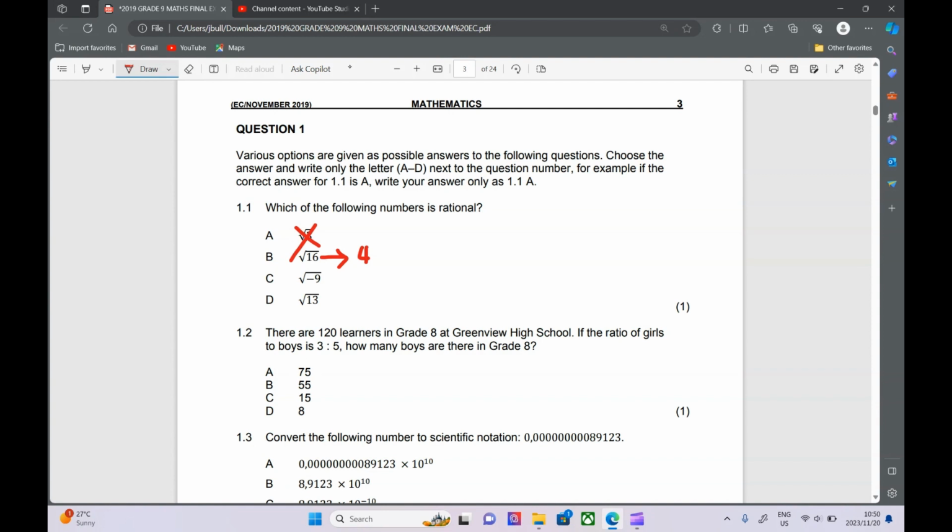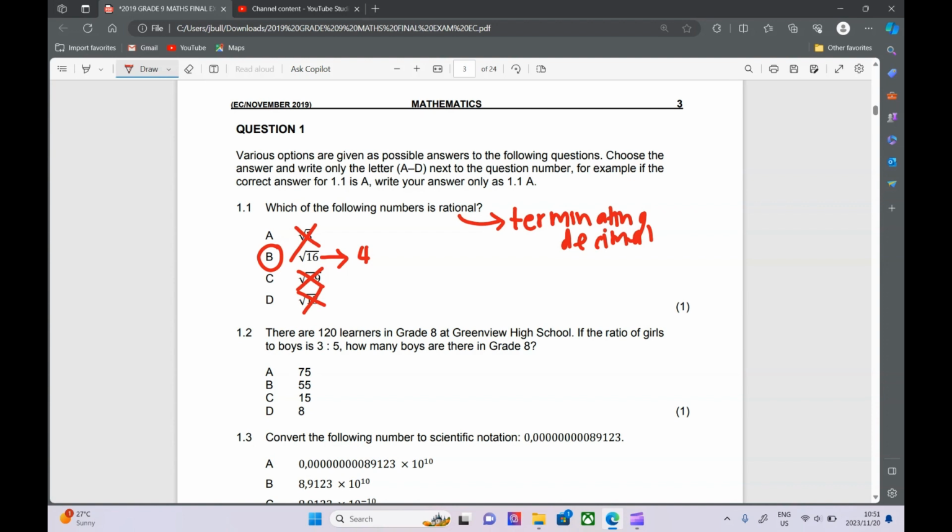The square root of negative 9, you're going to get an error. You can't do a negative square root, so that is definitely not it. And then the square root of 13, let's check that. Again, you get 3.6055127. It just carries on, so that can't be it. That's how you eliminate. A rational number has to be a number that ends, so we call it a terminating decimal. The decimal ends. That is your really quick check. They love asking this one, so it's quite a nice one to remember. You just plug it into your calculator and check: do the decimals carry on forever, or do they stop? Either they stop really quickly, or there aren't any decimals.